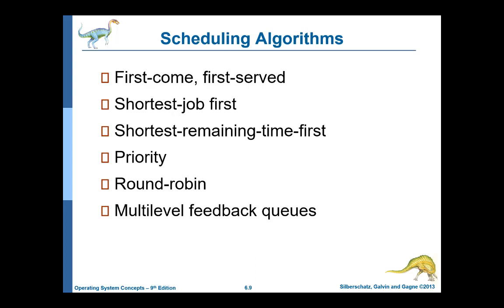So the very first algorithm is first come first served. Can you tell me what is first come first served? Any idea? You have already studied this before. First come first served is also known as first in first out. So write this is a queue. A queue is first come first served. You have a queue, and the process which comes first will be served first, it will be executed first.